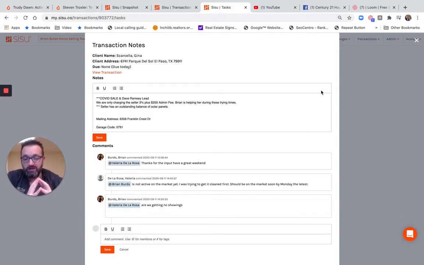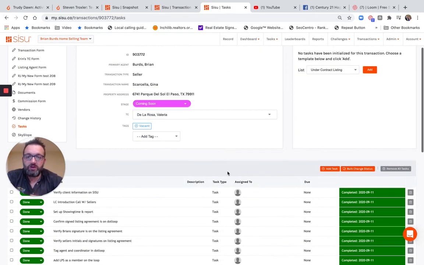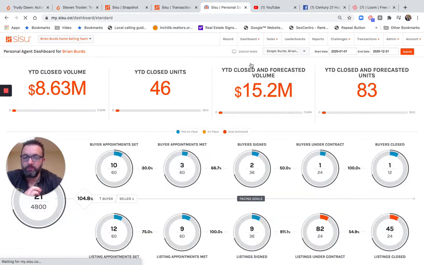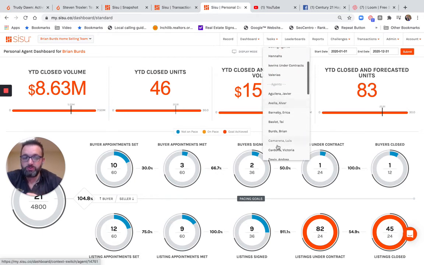So take the time, take the energy, guys. This will take a little bit of a process to get used to and to convert over to, but I do want to make sure that you're doing it. Just a few notes for you real quickly on how to do that. Once again, to get to your transaction, there are a couple of different routes. You can go directly from your dashboard or from your personal dashboard. From your personal dashboard, the same thing would go into play. You would go down, change it over, and it would be under your own personal name.